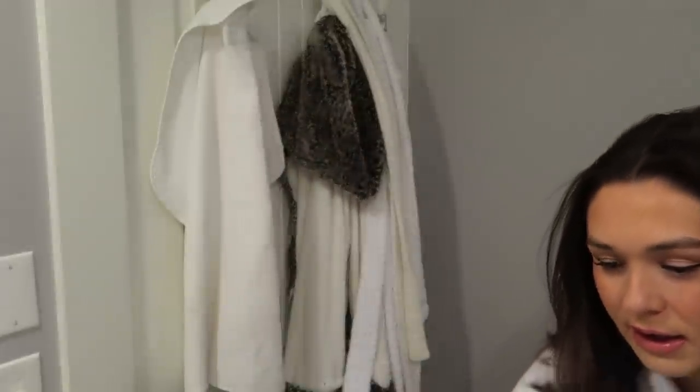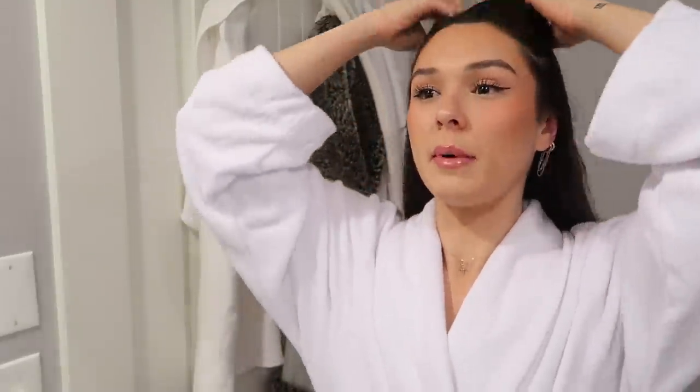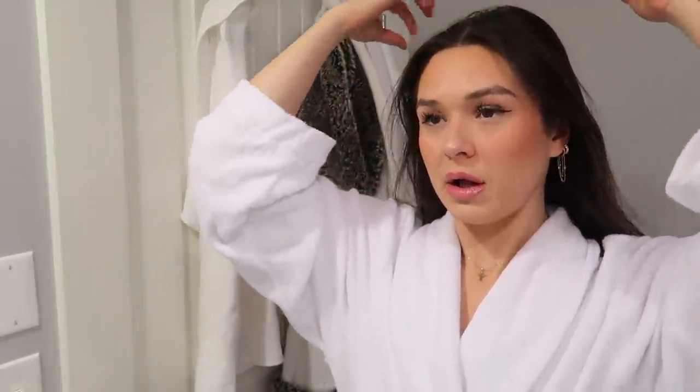You know how people say the side part isn't in? I love a messy look, that's my favorite type of hair. I guess it really isn't a side part, it's just keeping your hair messy. And then obviously it goes back to the middle if I want it to, but I love that, I don't know why. So I think I'm just gonna let it be. I'll play around with it. That is the makeup. Everything will be linked. And let's go pick an outfit.